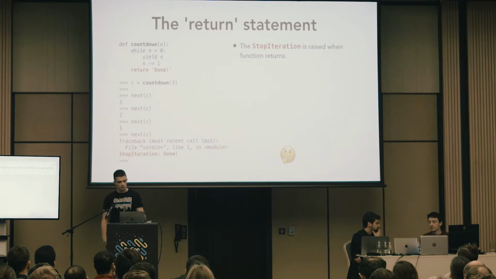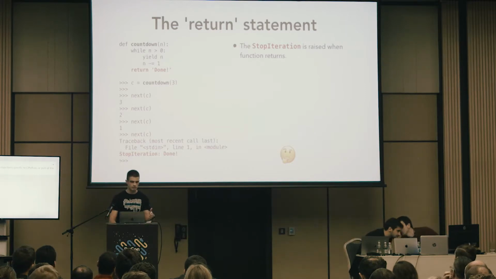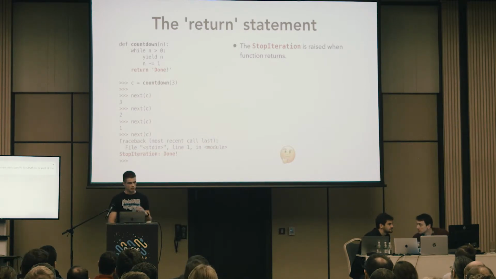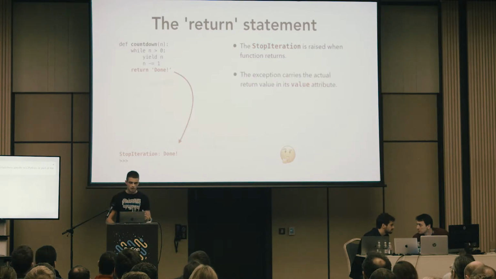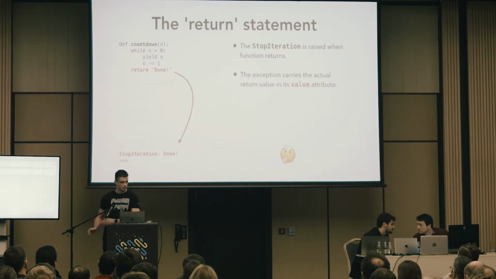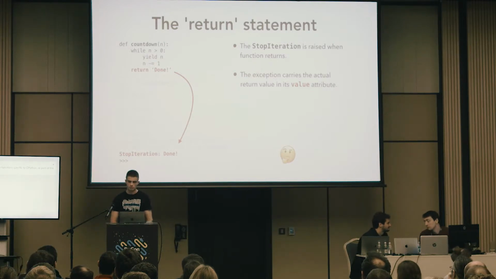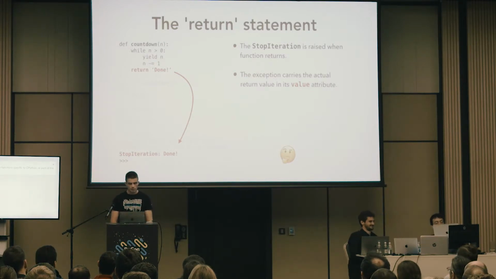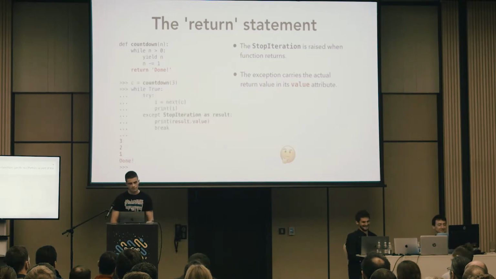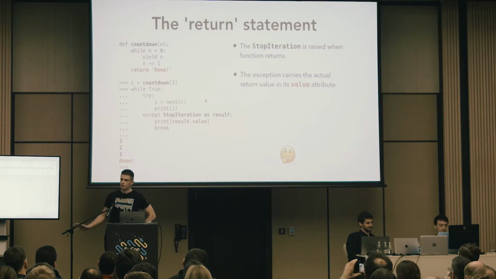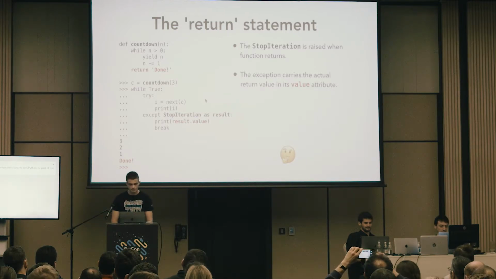And then the return statement. I told you that the stop iteration is handled basically by the return statement. Turns out you can actually use a return statement in a generator. And if you actually return some value, it gets carried inside a stop iteration in its value attribute, right? So the way you can extract that return value is like this. Basically accept the stop iteration, and then you get the value, okay? This is completely ignored by the for loop, by the way. So you do have to do this yourself if you're doing this.